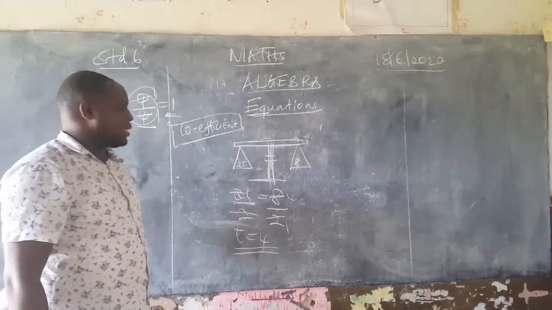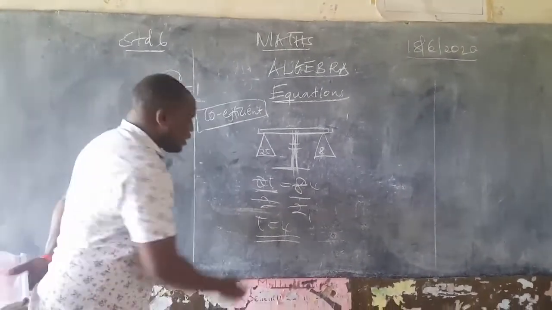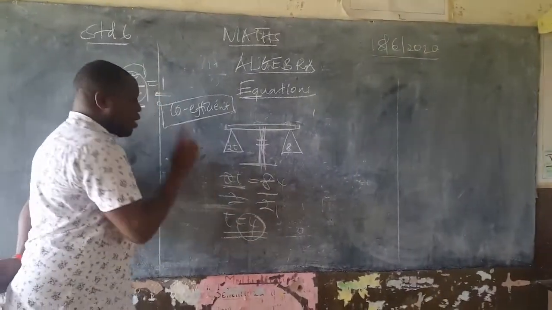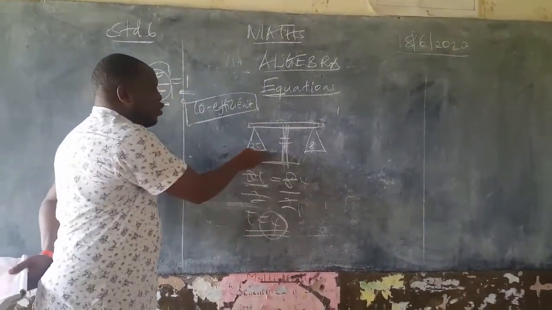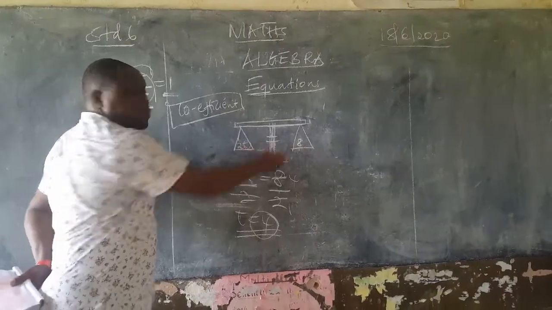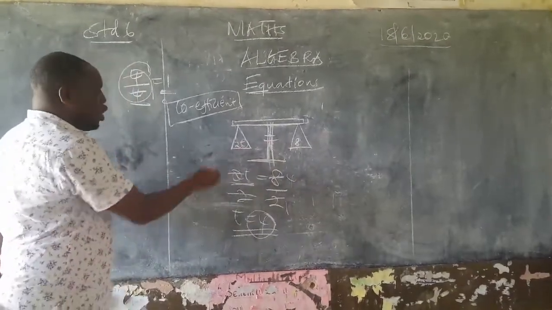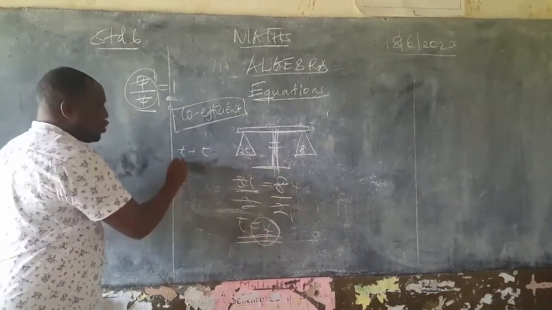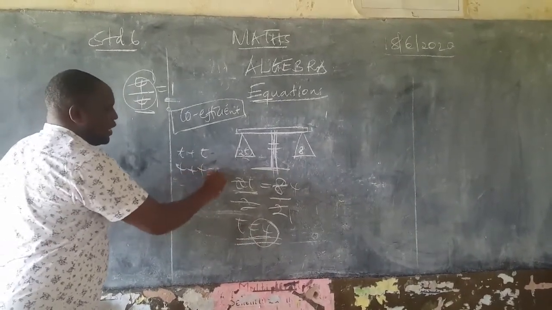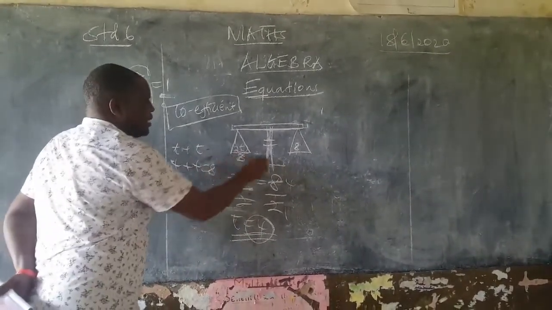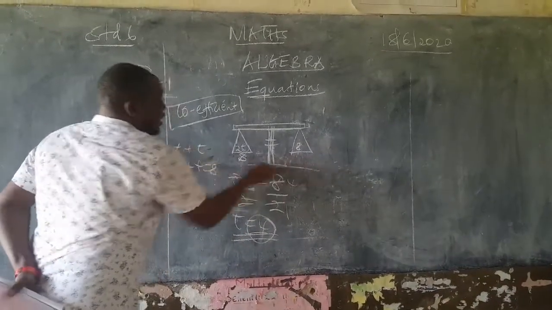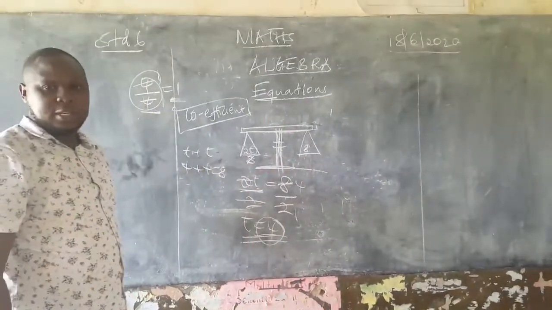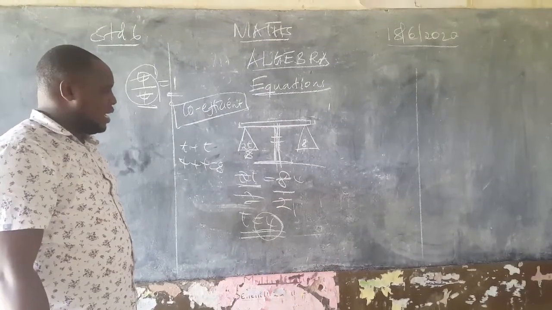Let's see whether it's true that our t is 4. This means if you take the 2 and multiply by the value of t, you are supposed to get 8. And this is what we do. 2t means t plus t, and our t here is 4. So 4 plus 4 is 8, and therefore this is 8 and this is also 8, meaning that this equation is correct. I think you have seen that, learner.